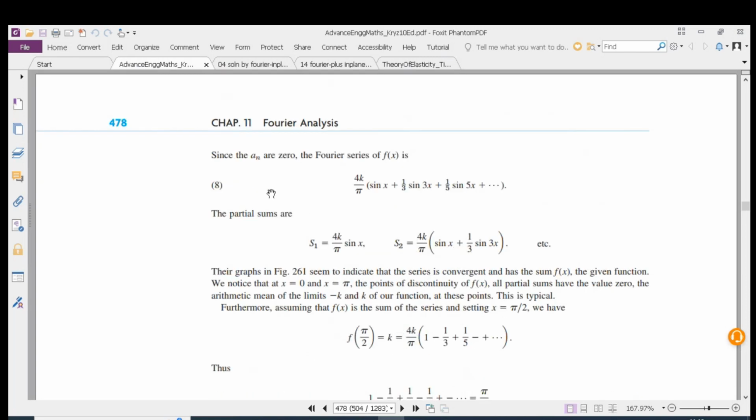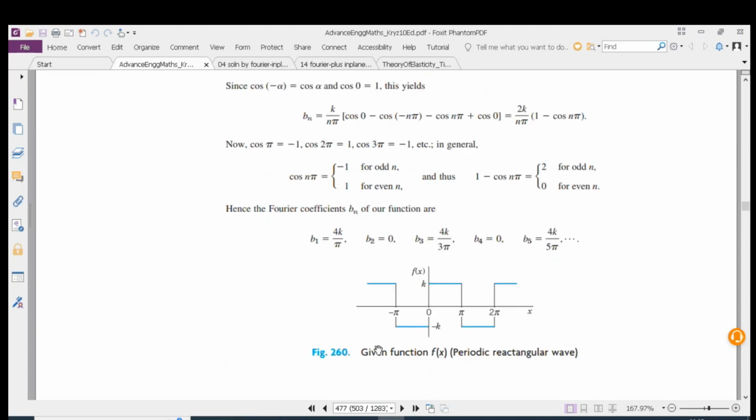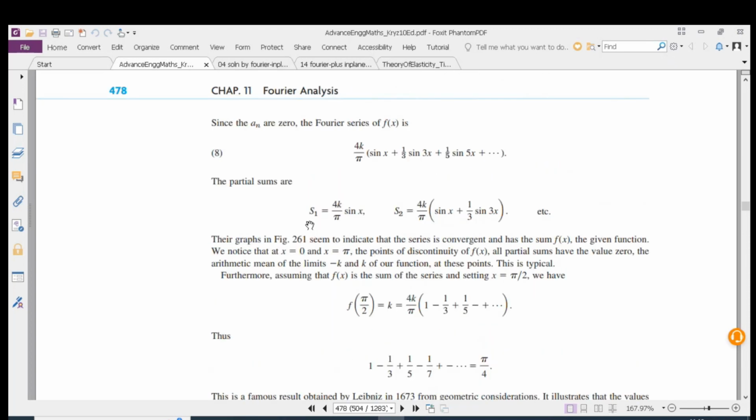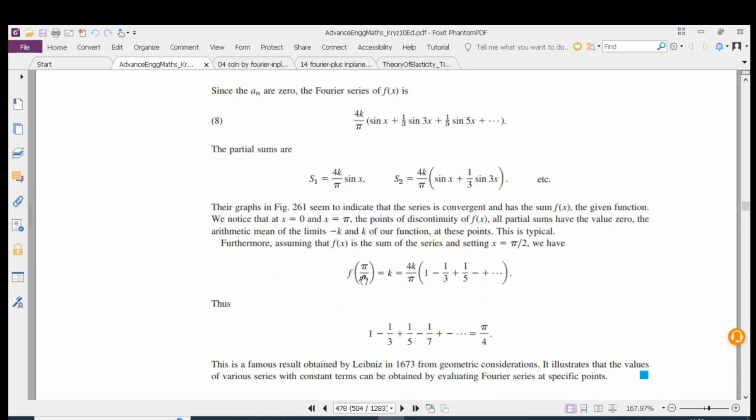From the Fourier series, we get our function equal to 4k by pi, small bracket, sine x plus 1 by 3 sine 3x plus 1 by 5 sine 5x. So we can find the partial sums of this function just to appreciate how many terms are essential to approximate the whole function. The first partial sum S1 is equal to 4k by pi sine x. The second partial sum S2 will be equal to the first two terms of the Fourier series. Similarly, S3 will be the first three terms of the Fourier series.